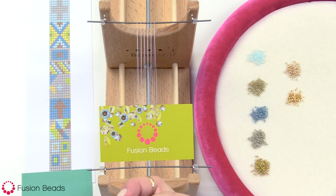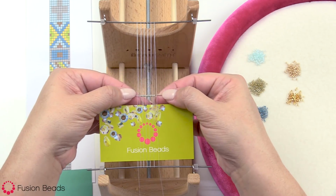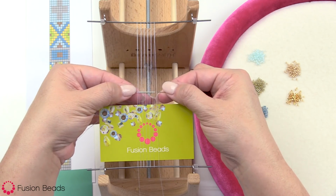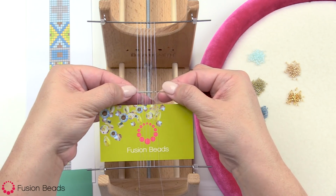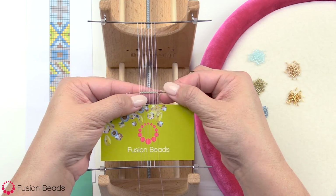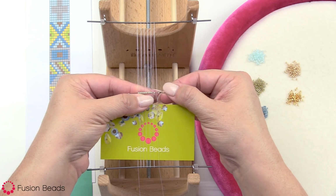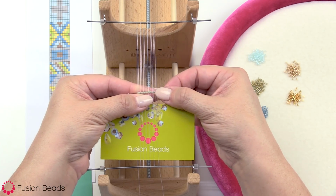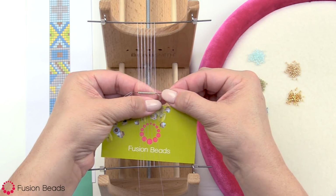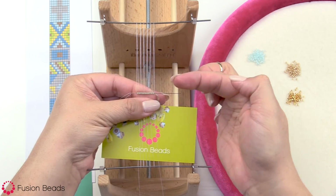Okay, and then with the loom, you're going to come up underneath your warp threads, and you're going to make sure to place 1 bead in between each of the warp threads. And I like to use my finger underneath here on my left hand to support them, keeping them in place in between each of those warp threads. And then I use my thumb to kind of pinch that thread down so the beads really pop up.